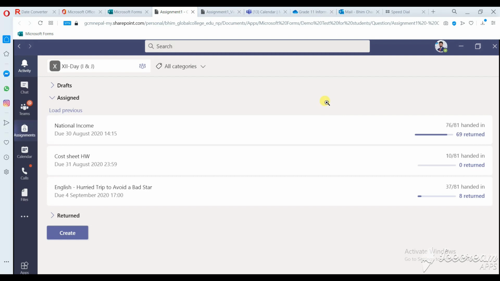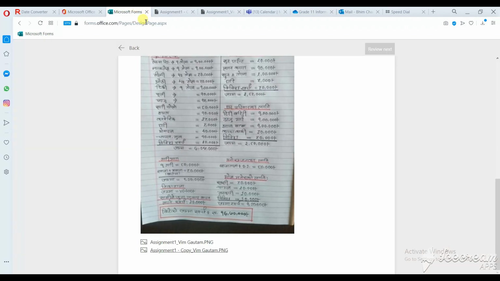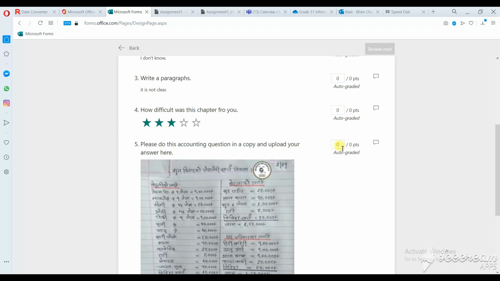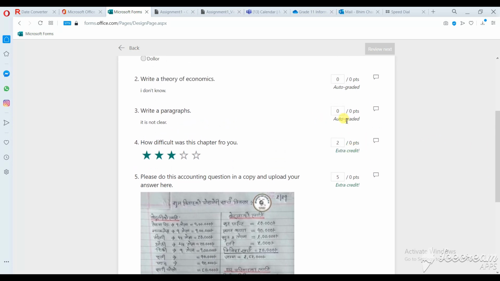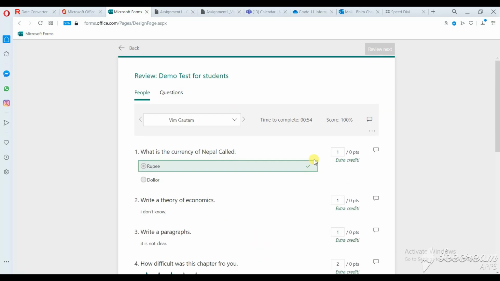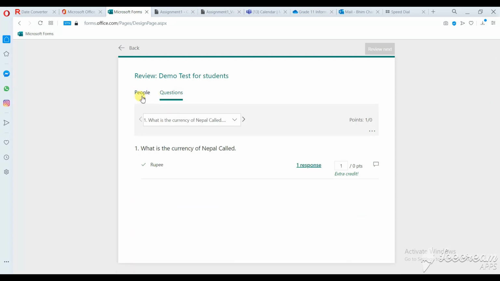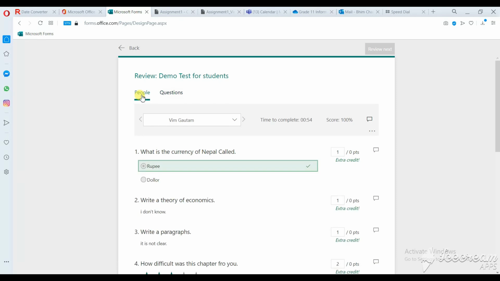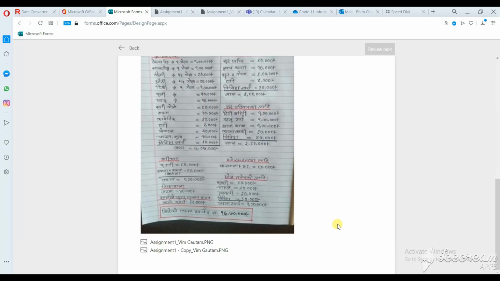Now you can check it here, and if you want to give a mark, you can assign marks. For example, 5 points, 2 points, or just one. Once marked, the mark is saved automatically.